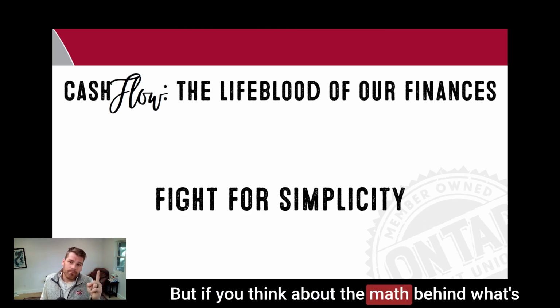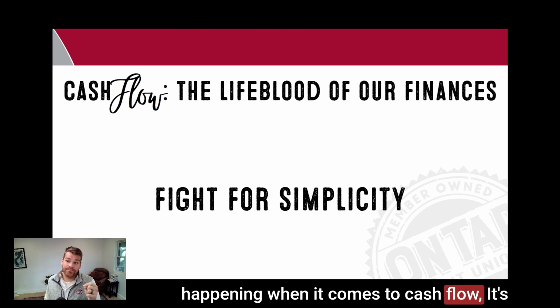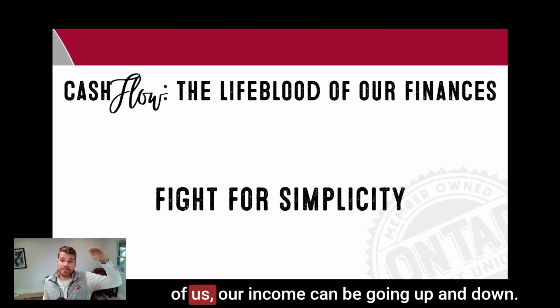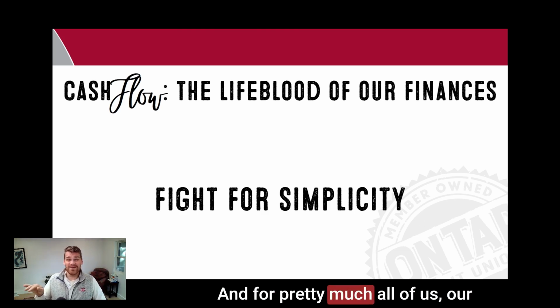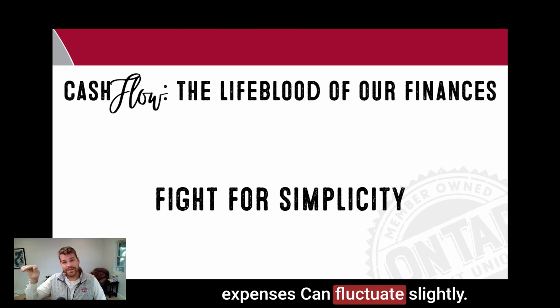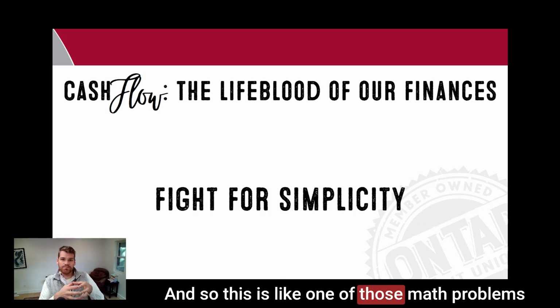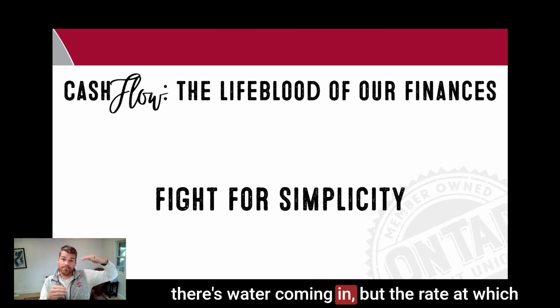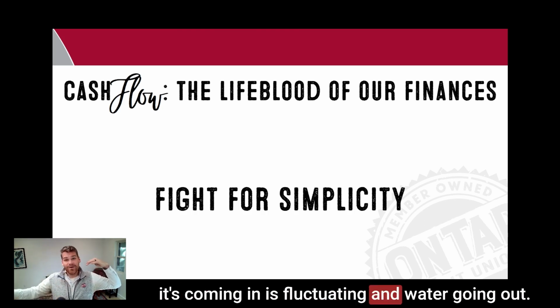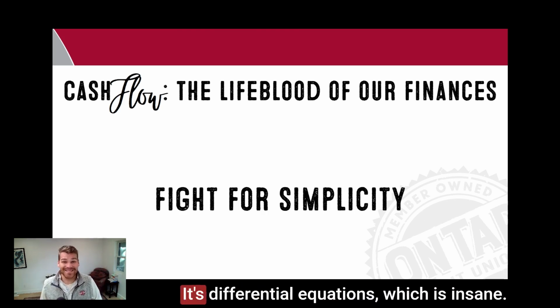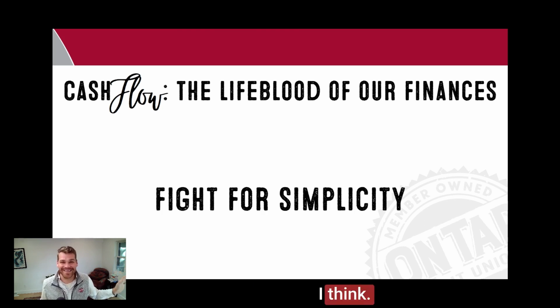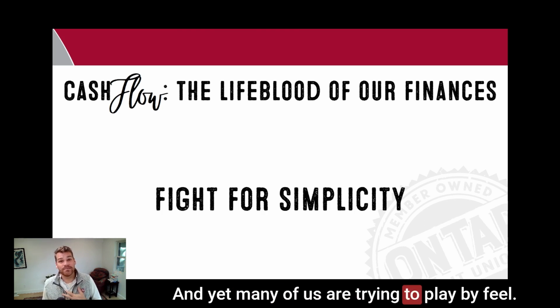But if you think about the math behind what's happening when it comes to cash flow, it's actually really complicated, because for many of us, our income can be going up and down. Maybe we get a bonus, maybe we're an entrepreneur and we have a completely spiky variable income. And for pretty much all of us, our expenses can fluctuate slightly. So this is one of those math problems where you have a bucket filled with water and there's water coming in, but the rate at which it's coming in is fluctuating, and water going out, and that's also fluctuating. Well, the math there is really challenging. It's differential equations, which is insane. That was the hardest class I took in college, I think. And yet many of us are trying to play by feel.